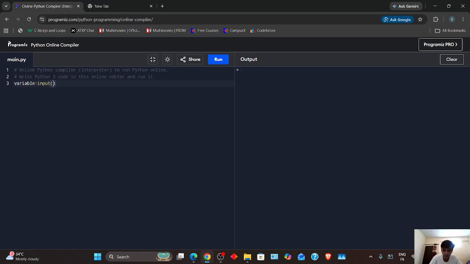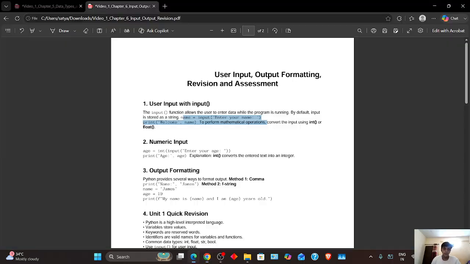After applying input, in the next line, we can take the first example like age = int(input()), a numeric input.